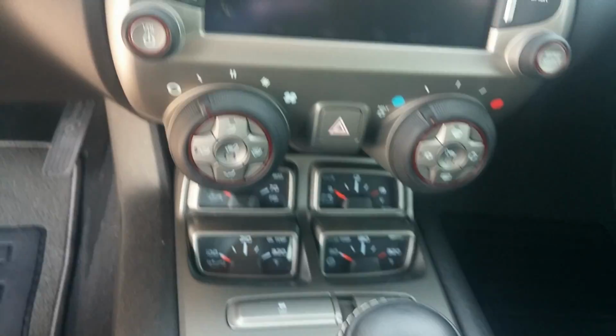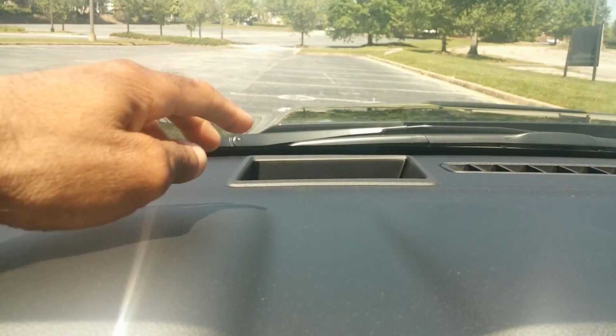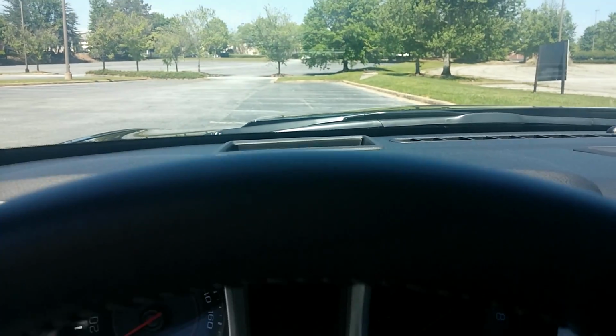Like I said before, this is a 2SS. So in here, I'll get in real quick. You do have the leather seats in here, which is very good and comfortable. Some of the other different features of the 2SS from the 1SS is you do have your gauges down here, and you also have your heads-up display, which is right here, which displays up there, and I'll show that in just a minute. I do have the sunroof, or moonroof, however people are trying to phrase that, right up there, and I'll show some of the features in that as well.